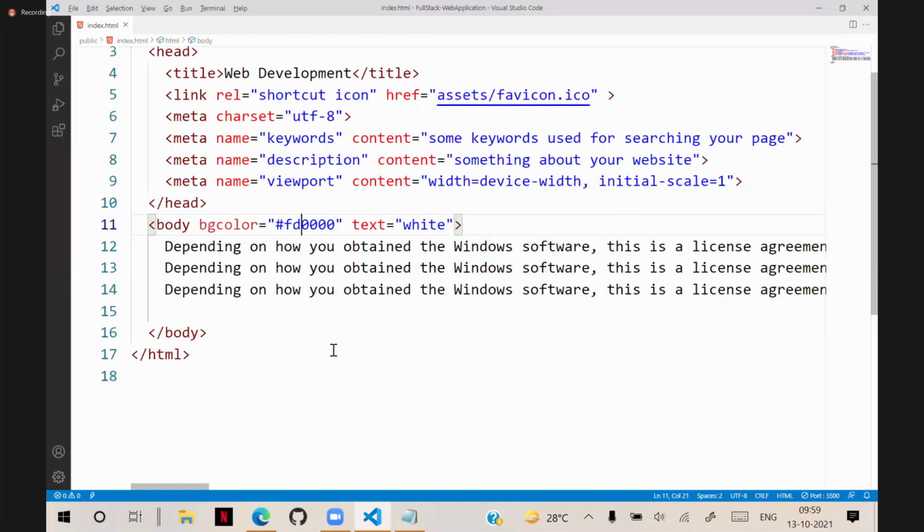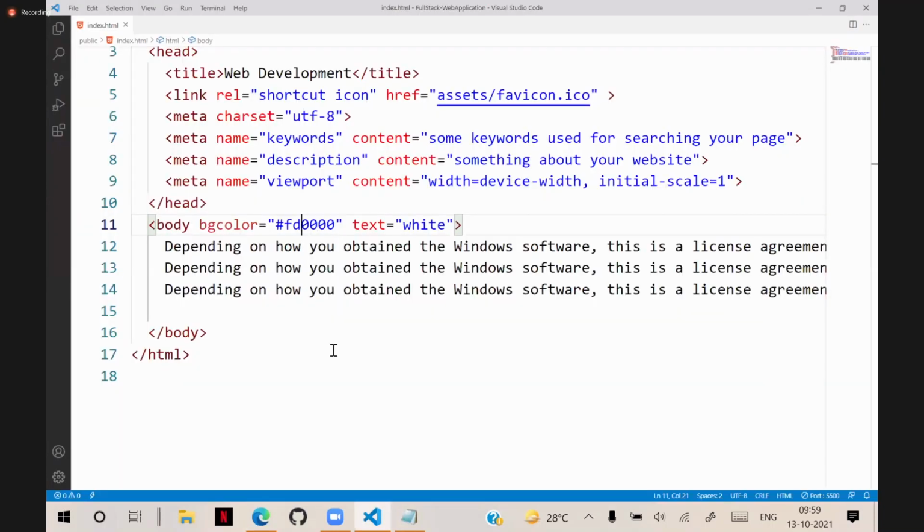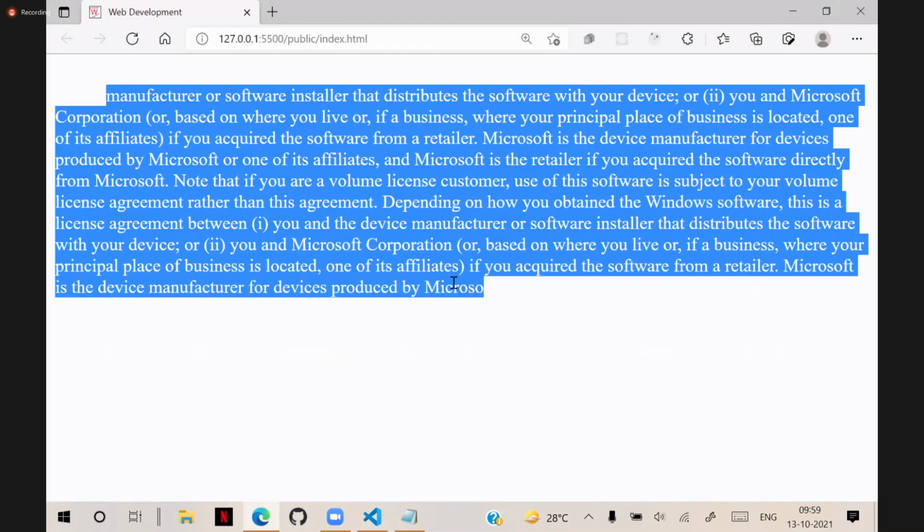FD means in that red color a very small, light shade. It will decrease because now you have 2 values. Gradually you can increase, and you can see I am writing some codes like FD, and a different mix-up code will come here.